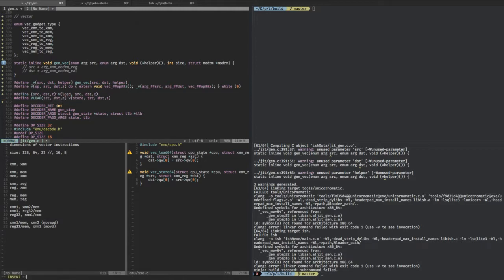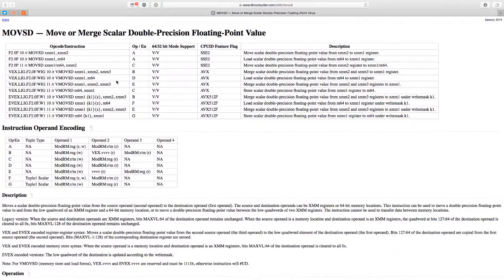All right, let's have the convention be all the vector instructions start with V, so we can finish the job that Intel started. Yeah, there is actually a vmovsd.